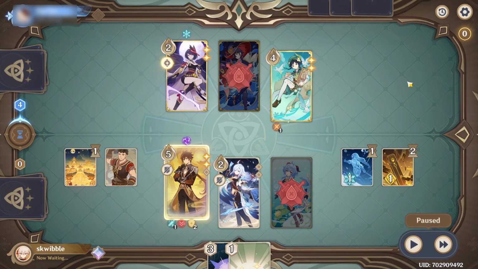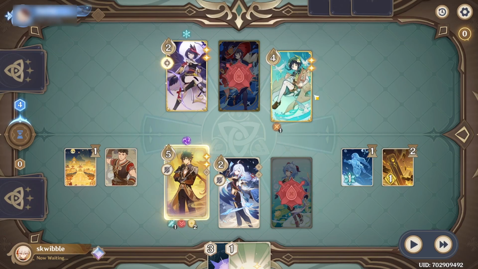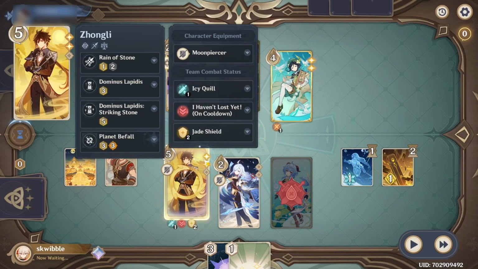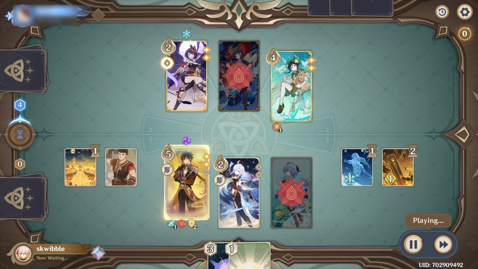So from this point, just doing a little bit of maths, as long as I end turn first, even if they have Adeptus Temptation, my Zhongli should be surviving on 1 health, and my Shunhe here, they can swirl the Electro Aura, but Shunhe should always be surviving on 1 health here as well.